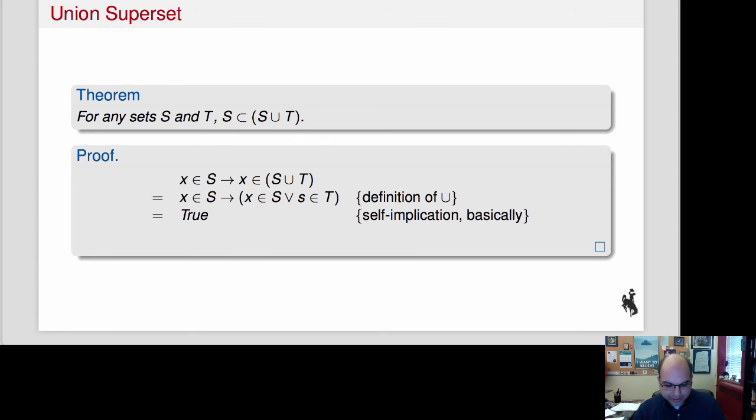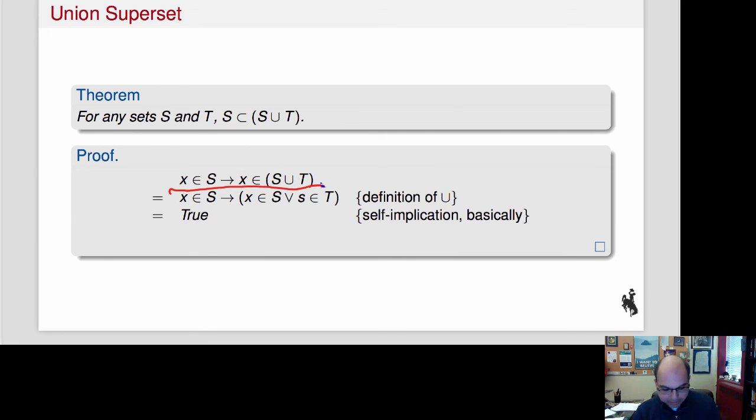All right, let's try that. This is a subset, right? So how do we prove subset? We say if x belongs to S, then x belongs to the other set, S union T, okay? Again, I skipped over the part where I have the for all quantifiers and where I've removed the for all quantifiers. So all the symbols you're seeing, x, S, T, are actually being treated as constant symbols, not variables, okay?